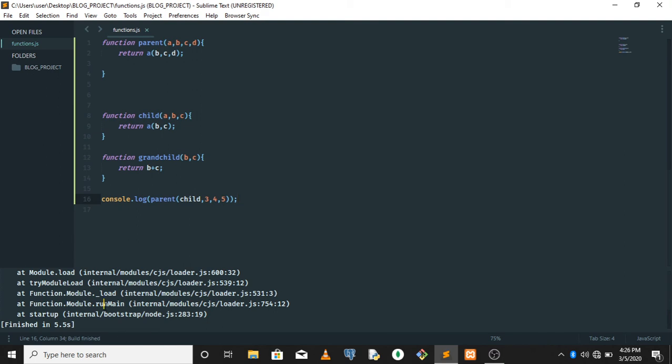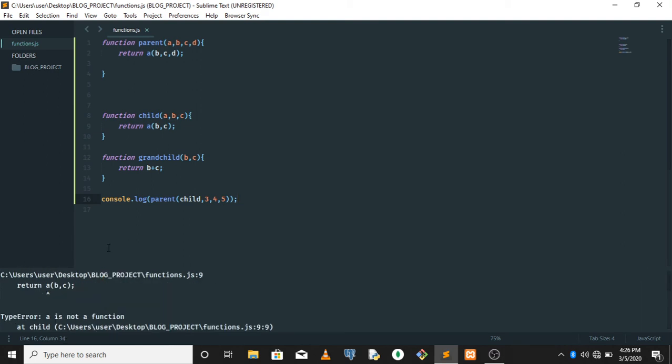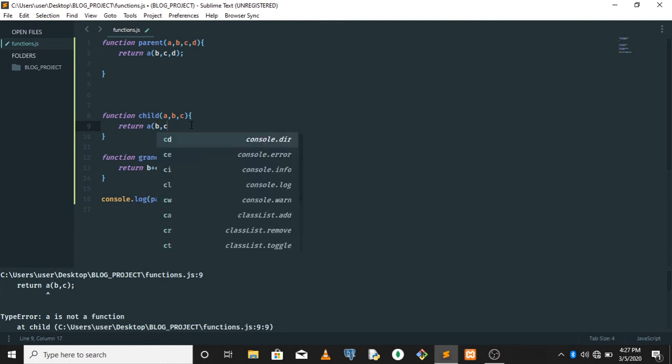But the child function, something was interrupted up there. So I need to do this right now. To A, B, C. So, alright, let's go and return a function. A function taking B and C.